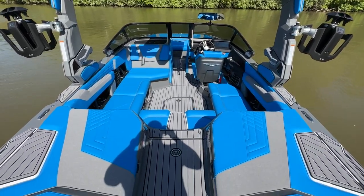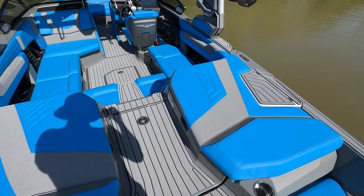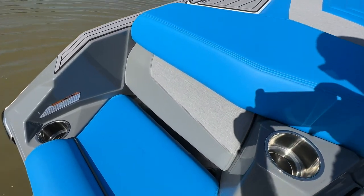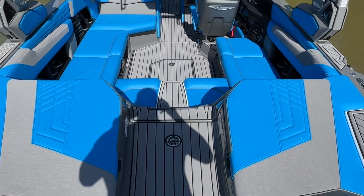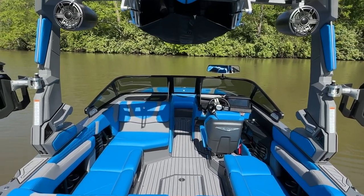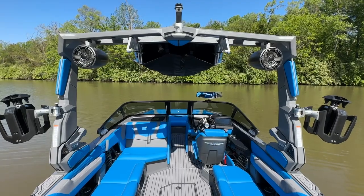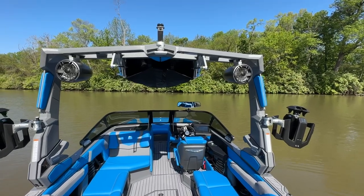Here on the interior we have a main theme of Masters Blue with interior deck Tungsten Gray, Tungsten True Weave, and a little bit of Tungsten standard vinyl. It looks really nice paired with the gray C deck. Up on the tower, we have the Tungsten Gray Flight Control Tower with Nautique strapless board racks, a bimini, one pair of JL 8.8s, and the Nautique awareness cam up top.